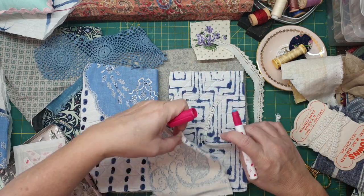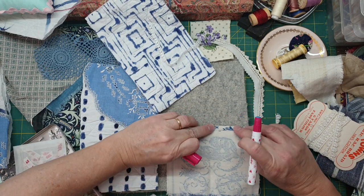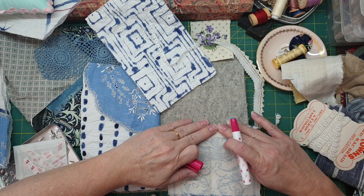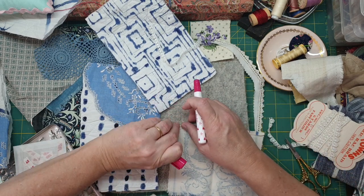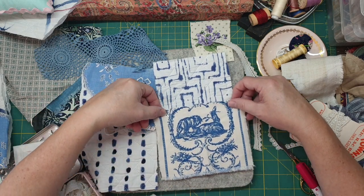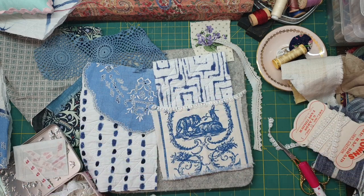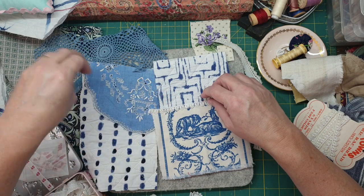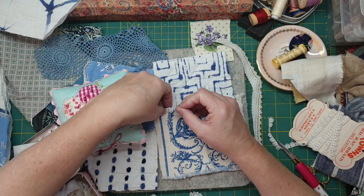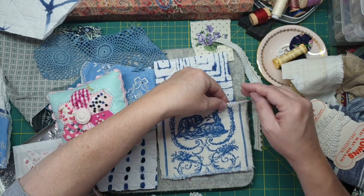Going to hold that down for now. Just don't want it going anywhere while I'm pinning. Okay. Doesn't matter if it goes a little bit skewy from the sides because it's going to wrap around. Okay. The higher it goes, I think the better it'll sit. And so I'm going to pin that down and I may embroider a little bit, like on the sides, but sometimes it's just the fabric itself that does the work. Okay, so I'll do a little bit of work. I'll do a bit more work on the butterfly, I think.